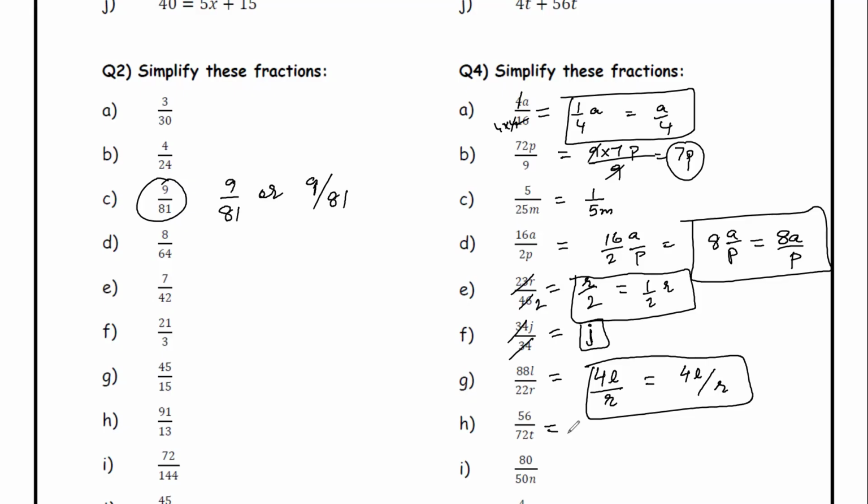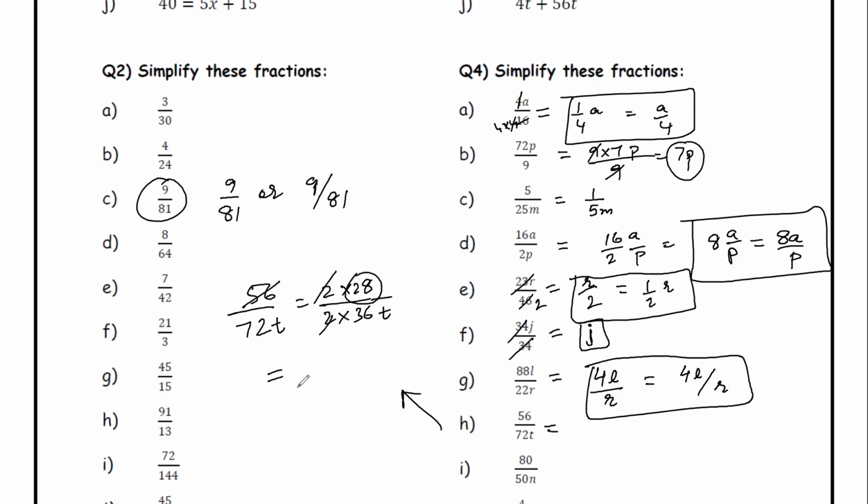Right, so 56 upon 72, so I'll rewrite it. I'll write it down over here, I have lots of space out here. So 56 upon 72 t. Now, obviously, I know they are multiples of 8, but those who do not know your multiplication table, what you got to do is treat it as even numbers. So 56 is 2 times 28. 72 is 2 times 36. Don't forget the t. 2 goes.